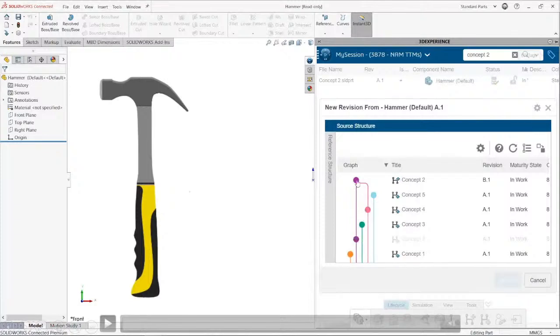And we've seen this merging of these products. Maybe we took the elements of concept 2 we wanted to keep and put them into concept 4, however we wanted to change the geometry, but we used the geometry from both of these parts to create our new hammer. So we're kind of halfway done, right? So what's the next step, guys? What's the next thing we really want to do?